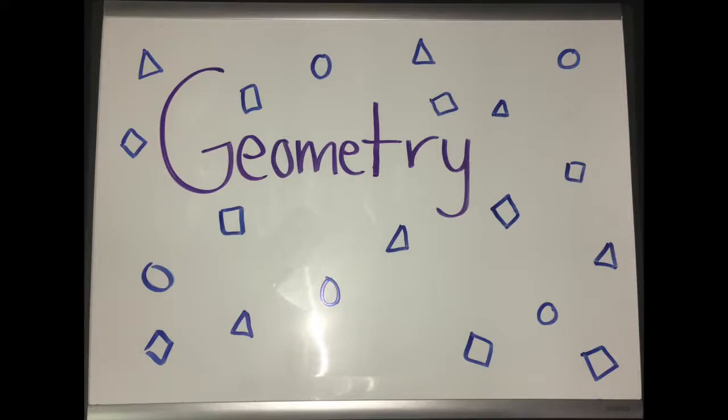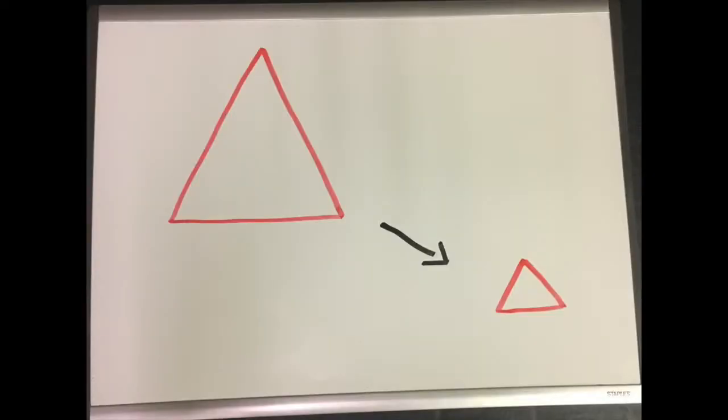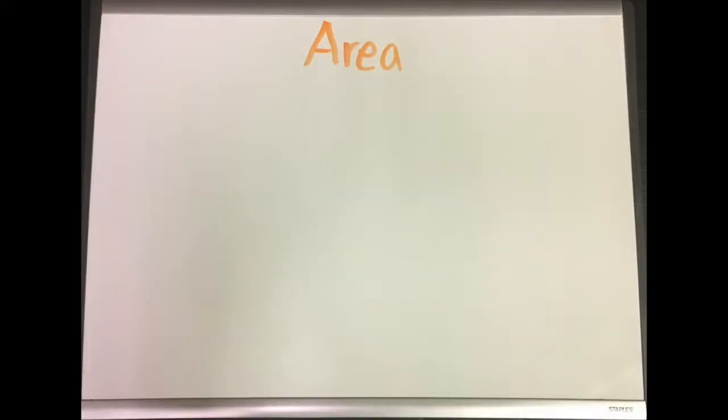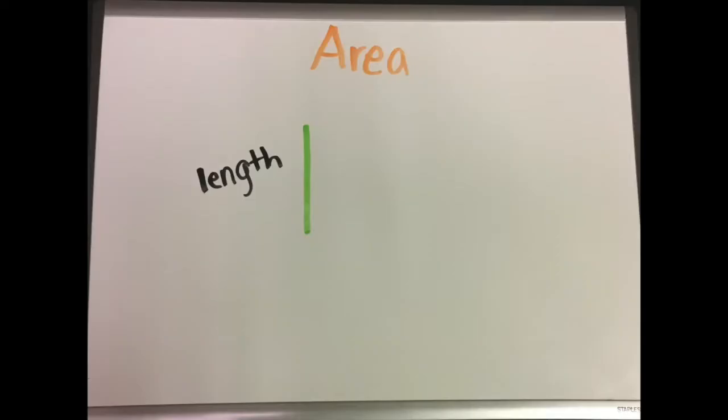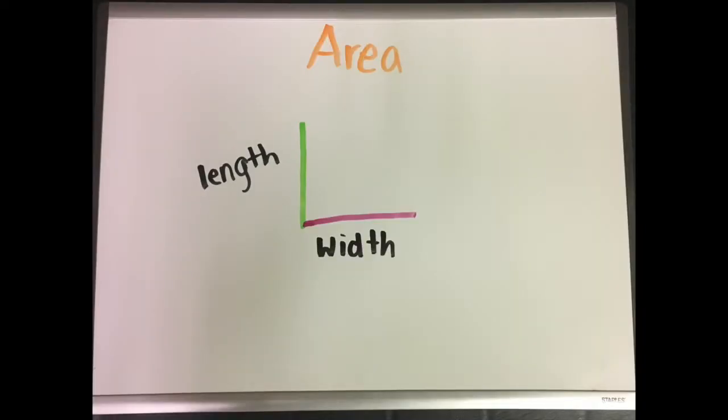Hi, in this video, we are going to be learning about geometry, more specifically, area and volume. Shapes can be large or small, and a way to compare them and to learn about them is to find their areas. Area is the size of a two-dimensional surface. A two-dimensional object refers to the two dimensions, length and width, flat like a piece of paper. Every shape has a formula to find its area. Formulas are tools that allow you to plug in information to find an answer.